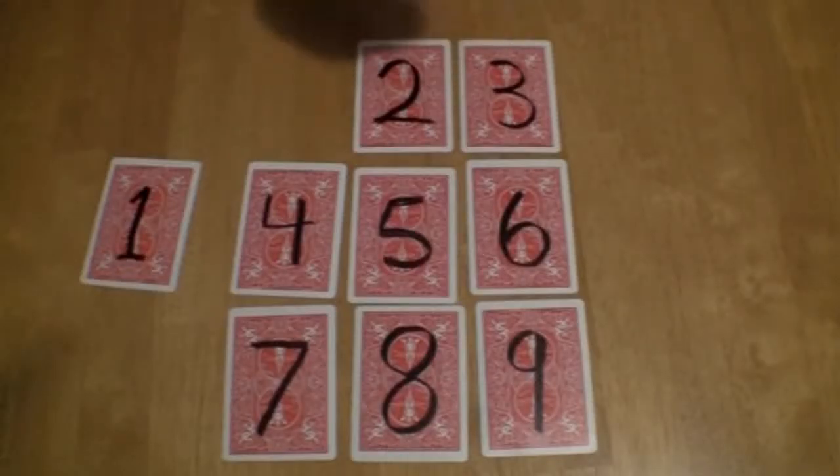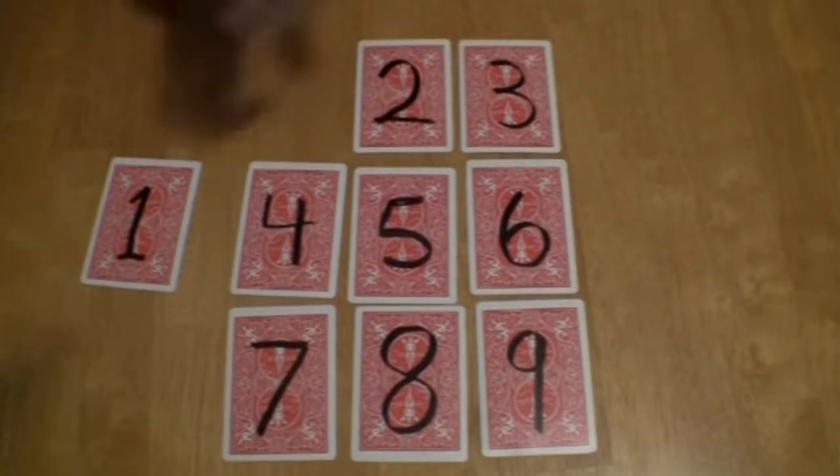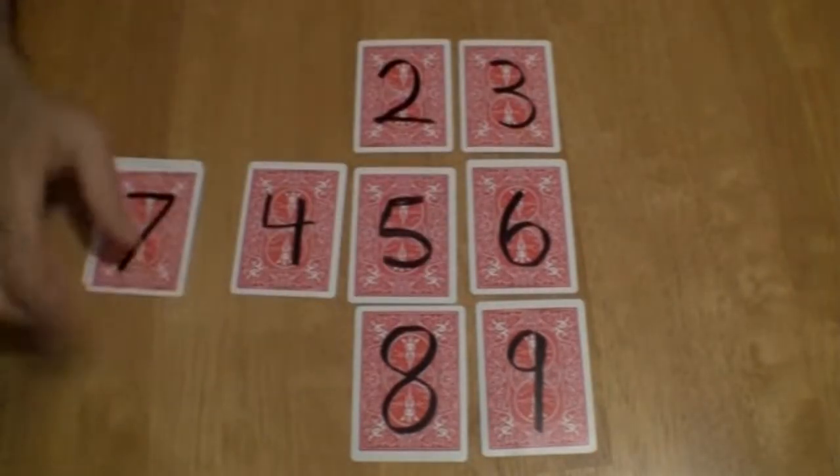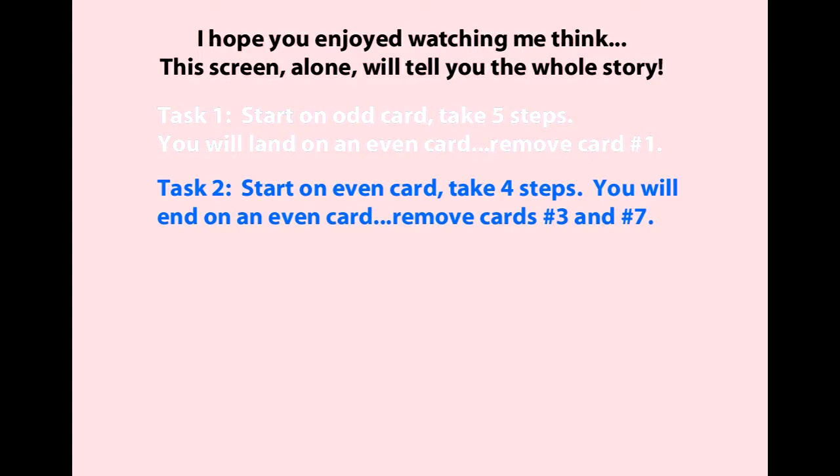Now I want you to move 4 times. 1, 2, 3, 4. Alright? You are not on this card or this card. For task 2, we know that task 1 left us on an even space, so we're going to start on even, and because it's an even number of steps, 4, we're going to end on an even card, and then we're to remove card 3 and card 7.